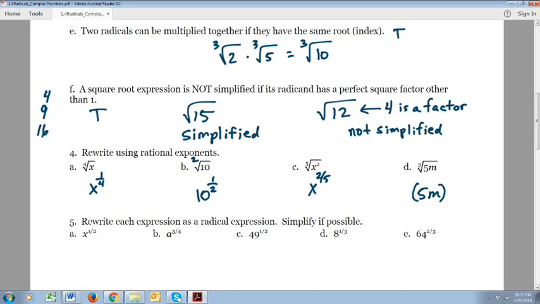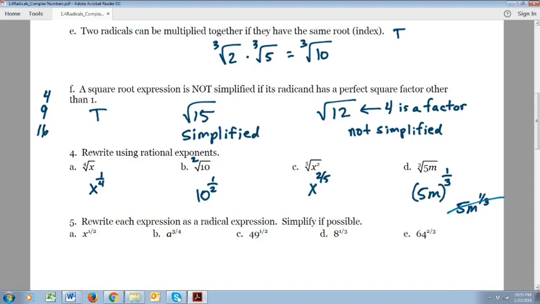Now be careful on this one. Your base is everything that's inside the radical, or your radicand, so that'll be to the 1/3 power. Now you may wonder, do I really need the parentheses there? And the answer is yes. If you wrote it as 5 times m to the 1/3 power, the 1/3 actually just goes with the m, and so this would be 5 times the cube root of m. So it's not the same. You have to have the parentheses.